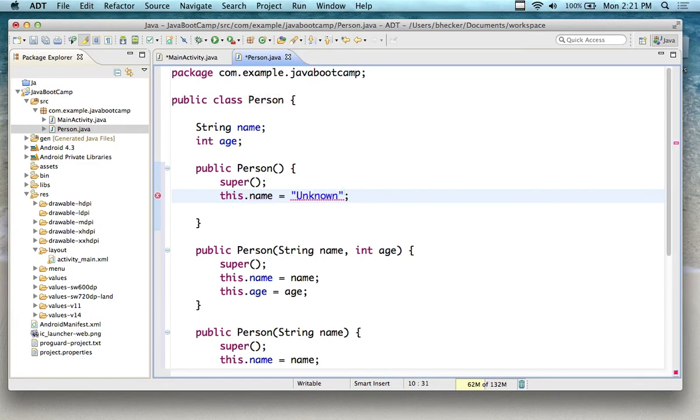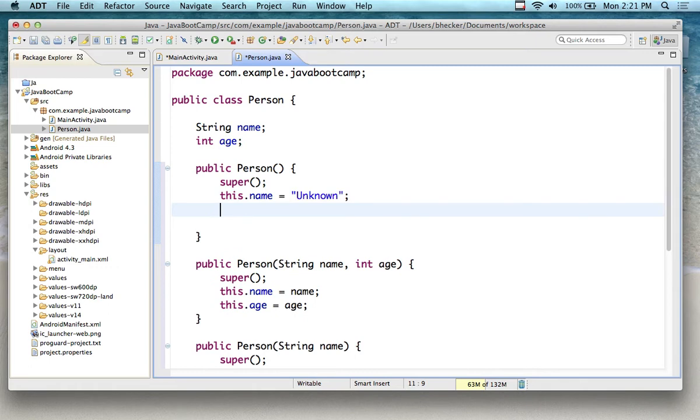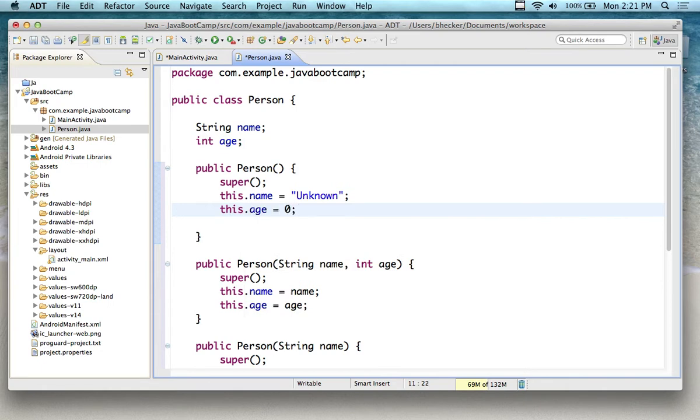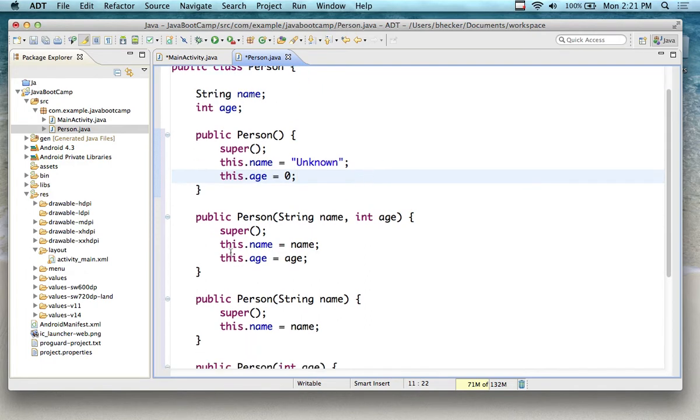Because it's really our name, and we don't have anybody else in the hierarchy at this point. So we could have just said name is equal to, like I did before, but it would be better to say this.age is going to be equal to 0. This.name is going to be equal to something. And you see the compiler has done it for us automatically down here. So this.name is going to be equal to the name that we take in on the command line when we create the instance of that object, and then age is going to be the age that's going to be in here. Same thing you get with other programming languages.